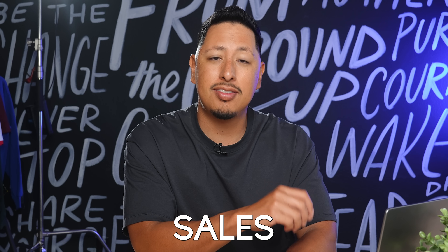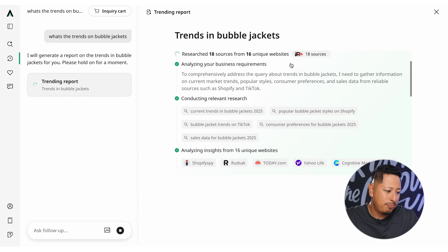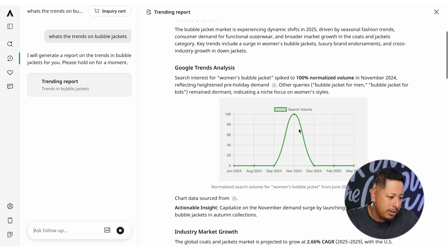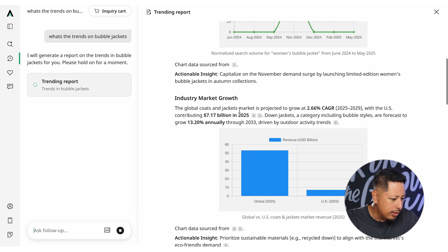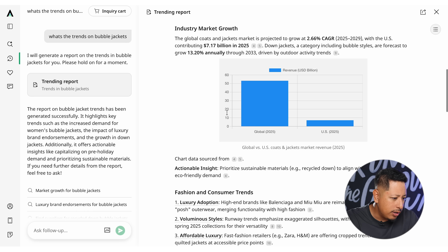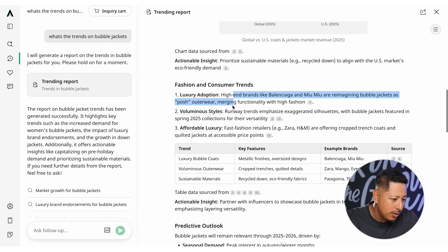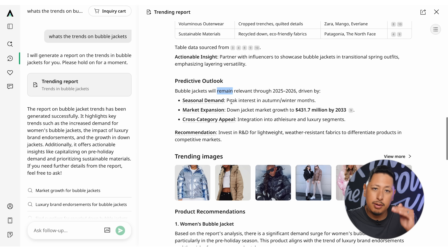One of the really cool parts about this tool that blew me away is that it actually helps you validate sales trends as well as demand in the market for that specific category. In this example, we can see that the search for 'bubble jacket' spiked — there was a big spike around November, it heightened during pre-holiday demand, and really started to trend downwards after December. So you can see a seasonal demand for luxury bubble jackets, influenced by cold weather — peak interest during winter months — with Google Trends showing searches for 'luxury winter jackets' spiking in November and December 2024 and declining with the weather.